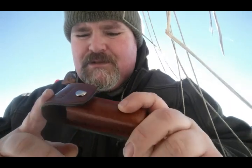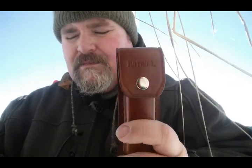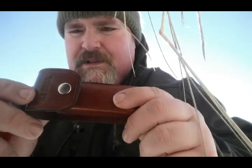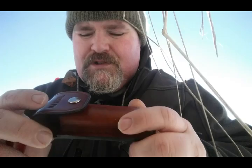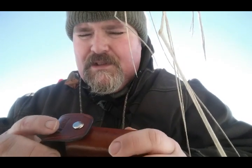Sort of show and tell more than anything on this old timer 97OT, and just a really cool knife. I got a couple from trade that I've been out kind of just testing, and days like this are perfect to do stuff like that, guys.